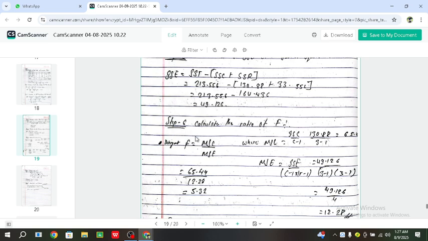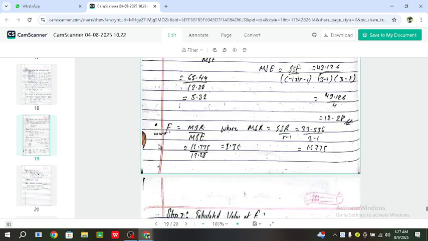And these are, in step number 6, there are sub points, that is this one and this one. To get the F, that is F equals MSR over MSE. R means what? Row. E means error. Okay, always remember like this. It is the short trick where MSR is equal to SSR over row. Here R came, then SSR only. And here, talking about R, we should not write C minus 1. Okay, R minus 1 only. Simple trick.